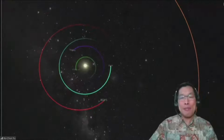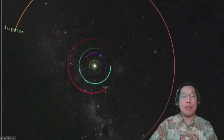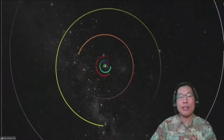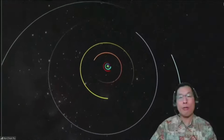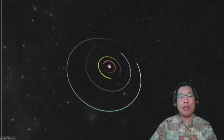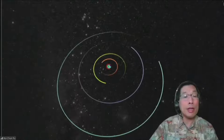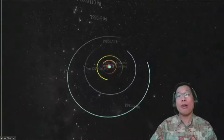When you look at the sun out in the sky, it's kind of overcast in Colorado right now, so I can't really see the sun, but you're seeing it 8.5 minutes in the past. If the sun was to blink out of existence, you wouldn't be able to tell for 8.5 minutes. As we keep traveling further and further out, we're going to vaster distances. The orbit of Neptune is about 4 light hours from the sun. That's how long it takes light to travel out to Neptune from the sun. And then what I'm going to do now is turn on some trajectories for the Pioneer spacecraft.